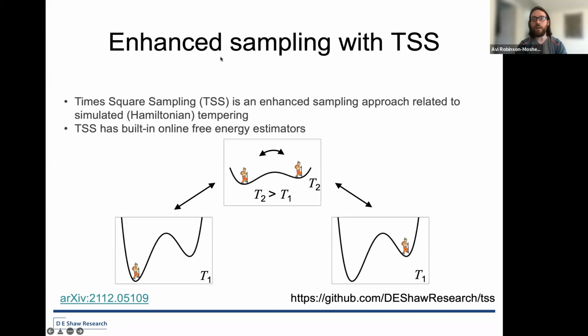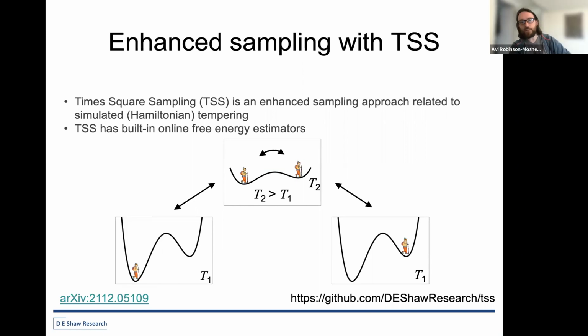It is not simulated annealing, which I believe is an approach for finding the lowest energy state. Simulated tempering looks a little bit like simulated annealing, but it's not quite the same thing. But you can use it to achieve some of the same outcomes. Simulated annealing, I think, will tend to find you the lowest free energy state. Simulated tempering will get you the correct distribution of occupancies of free energy wells, while not only finding you the lowest one.